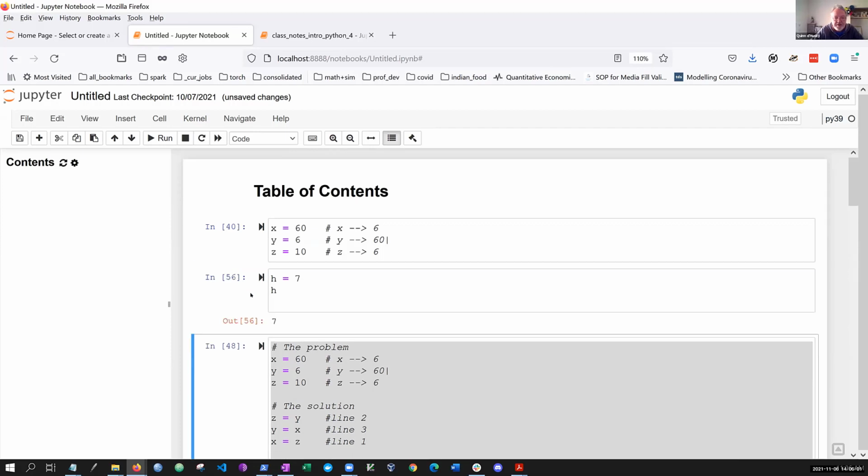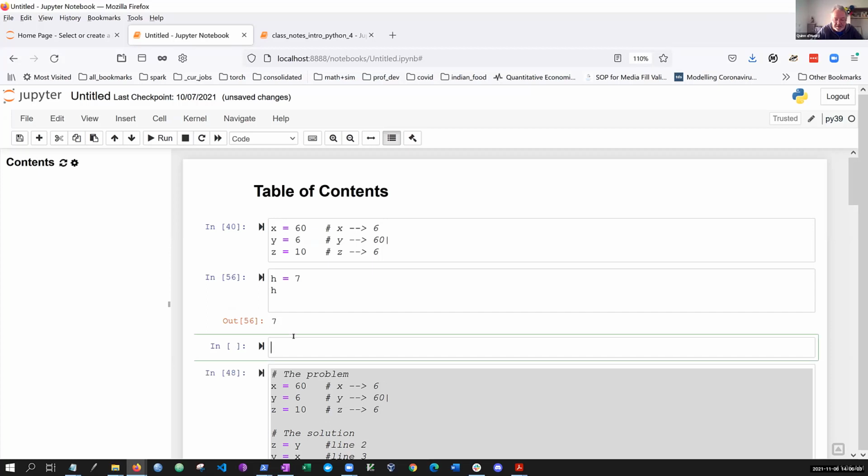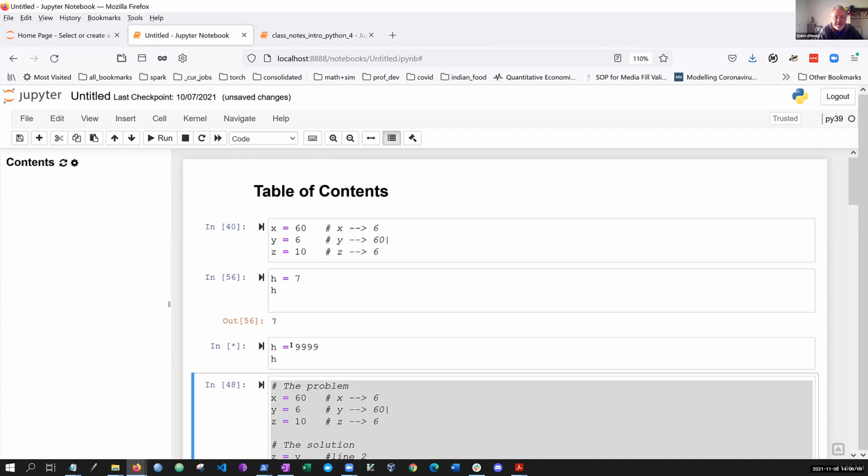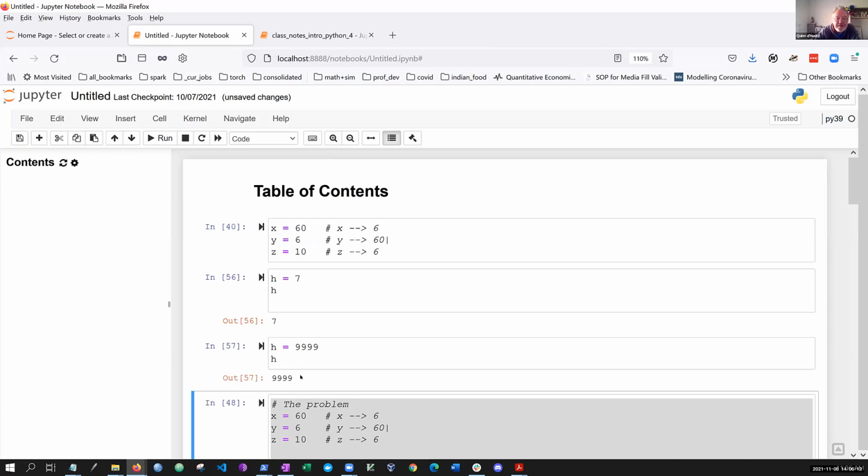Okay, now if we update h and we say h equals 9999, and then we ask it to report h again, h is going to reflect the new value. So the trick is trying to juggle x, y, and z such that you don't lose any information by reassigning a variable and overwriting its value.